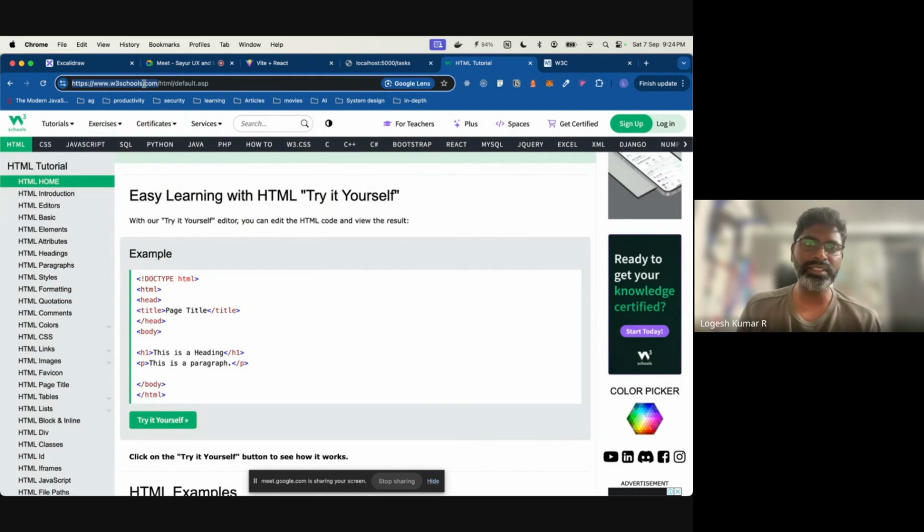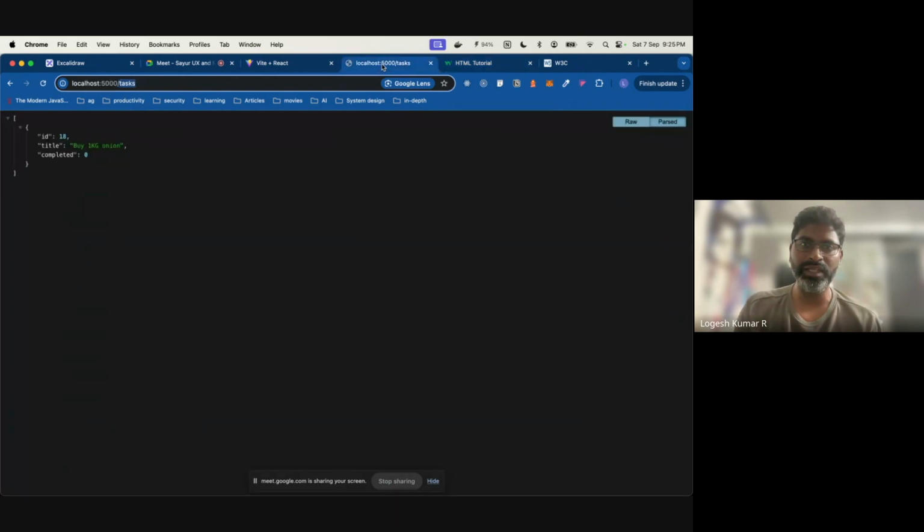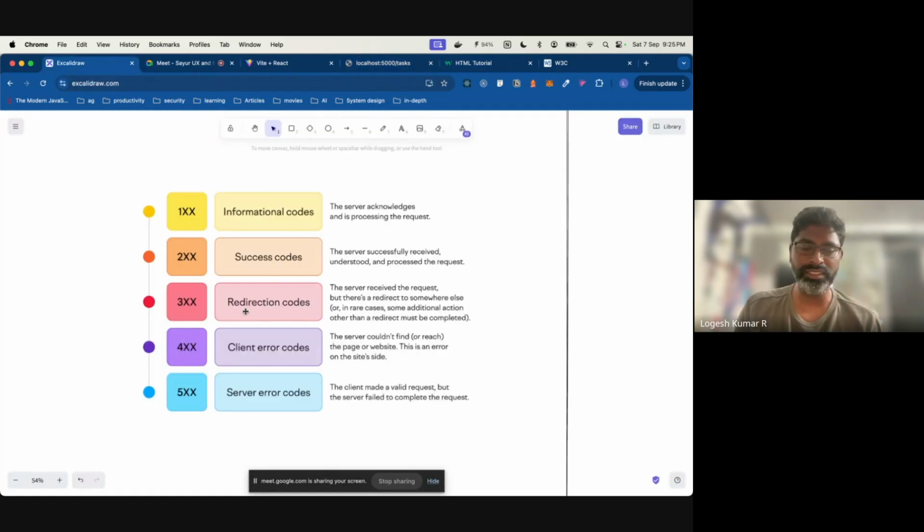But behind the scenes, this URL is not serving your content. What happens is they have moved the content to a different server with a different URL. That is where this 3xx comes in, which means your request has been redirected to another server, but you will get your content.